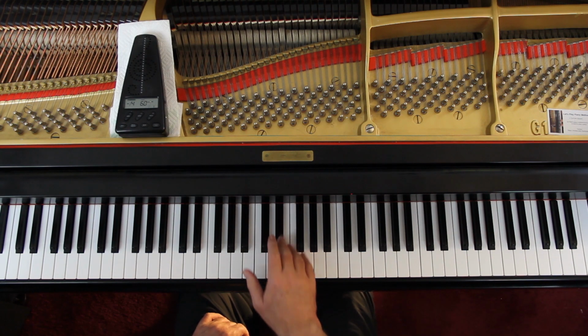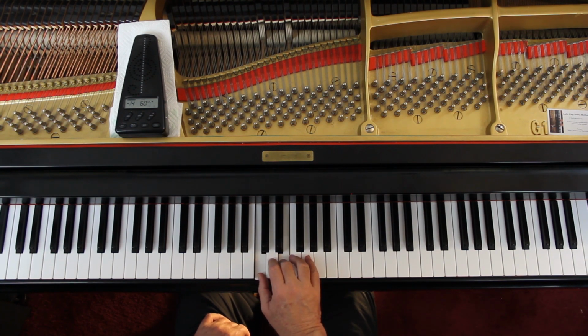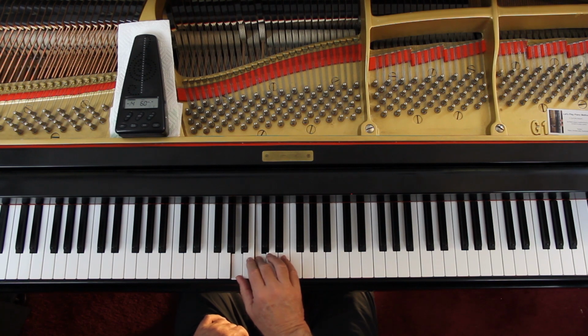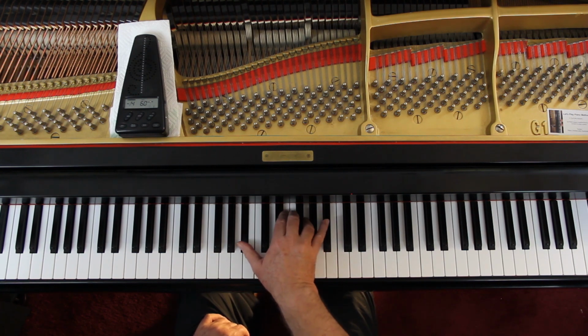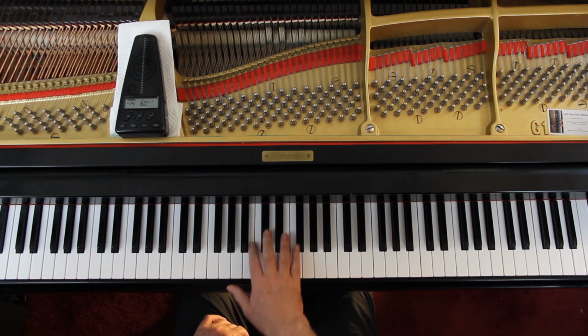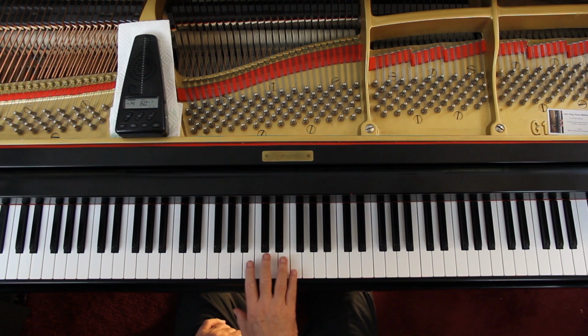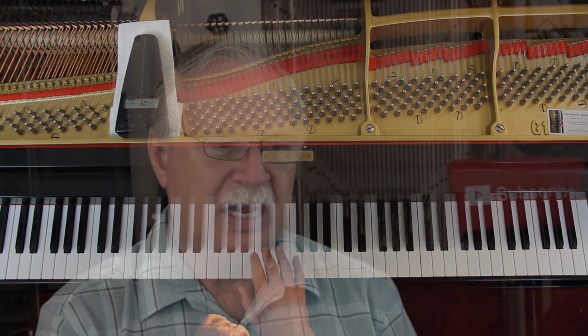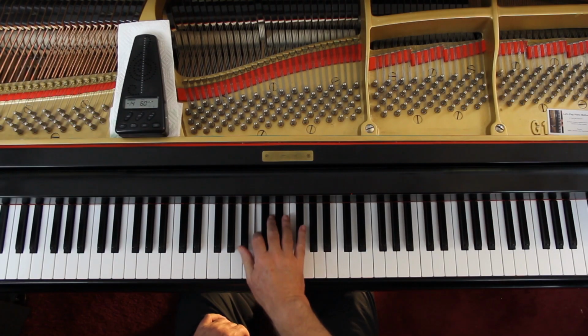Third line, last 2 measures, you're here, and then the 8th notes. I recommend for the last measure, the third line, you do a 1-3 for the C E, and then cross over 2-4, and then 1-3 for the half note at the beginning of the last line. Then lift up, lift up. You can use 4-5 if you'd rather, and then lift up again. A lot of lifting going on here.